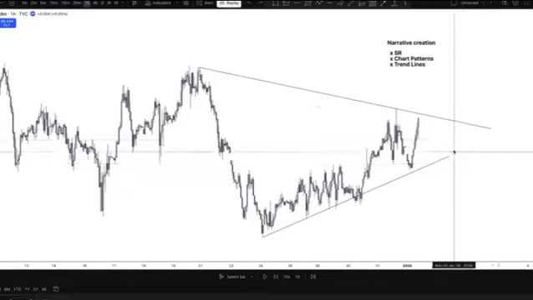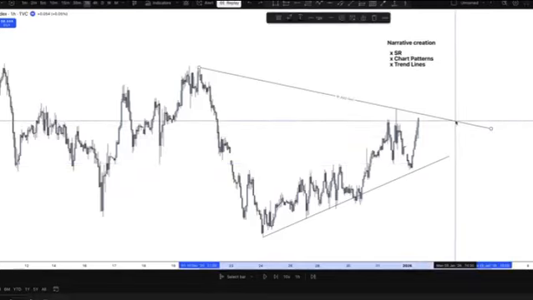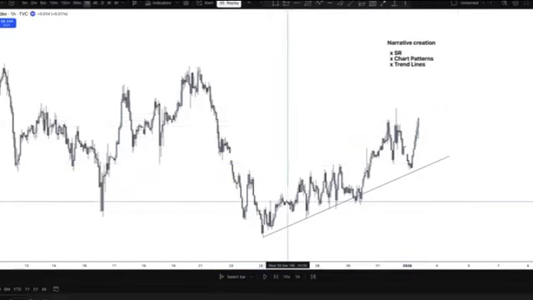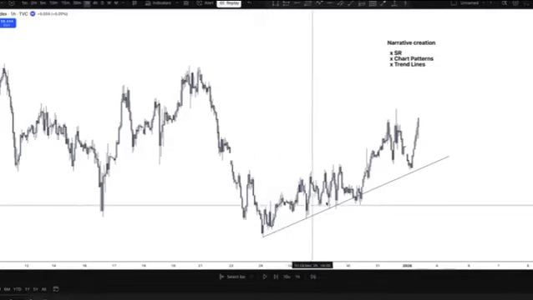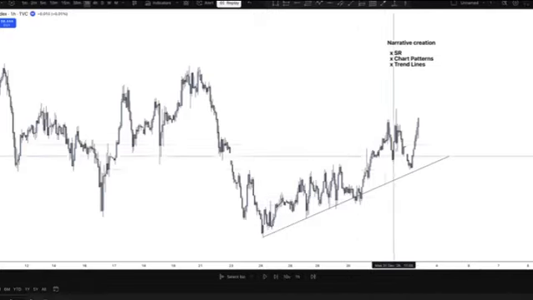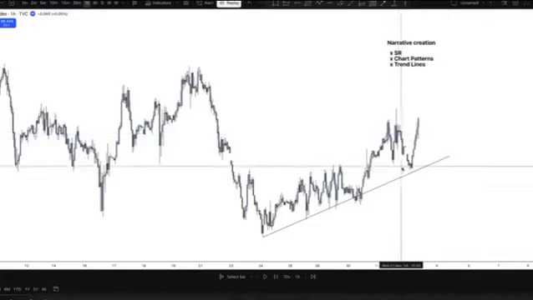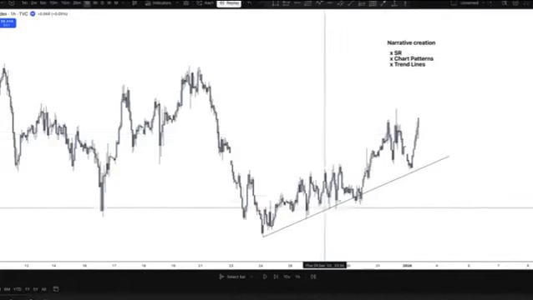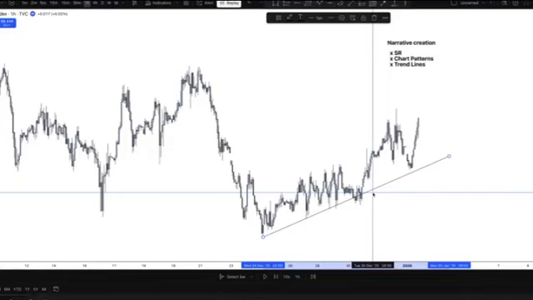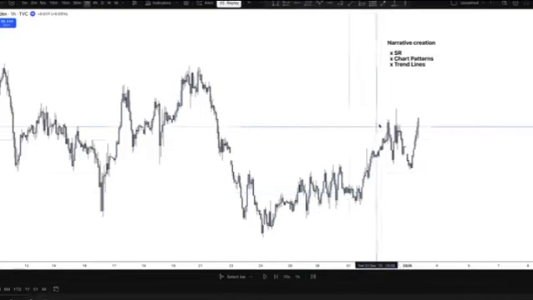There's a problem with this that will become very clear when we get into the market structure education. And that is that not only do these not actually show the market structure, and they don't actually tell you what the trend is, they can also be a very big trap. Because if you believe that a trend line tells you the trend direction, you're going to take a lot of trades against the reality of the market.